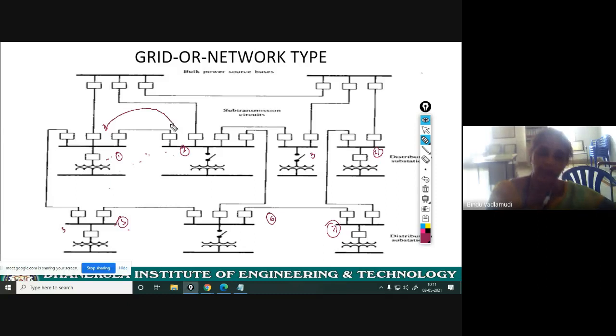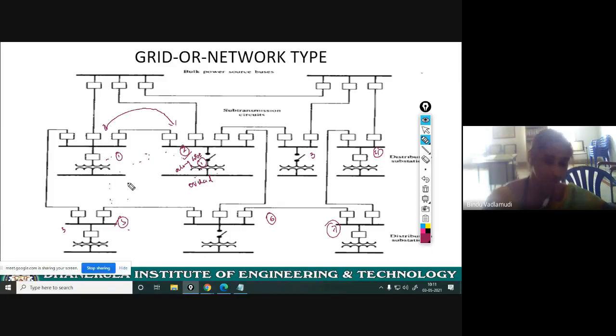The total load of substation 1 will be transferred to substation 2. If the fault occurs at substation 1, substation 2 is overloaded, in the sense that it has to meet the demand of 2 along with 1. Instead of overloading substation 2, if the load is shared between 5 and 2, is it reasonable? If we share the load of 1 between 2 and 5, it is reasonably good. It will not affect the demand of the other substations.